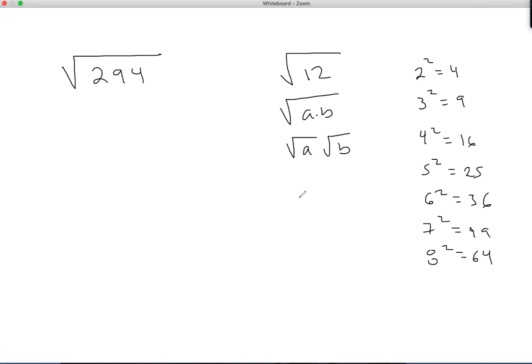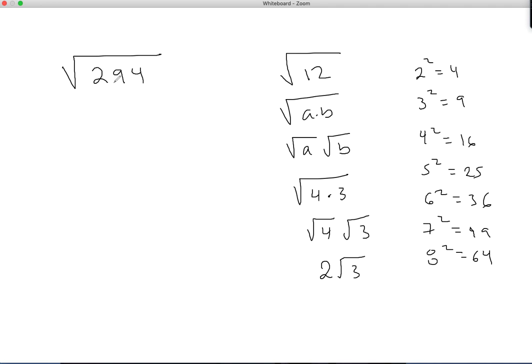So with 12, I can look at these and go, which one divides in? And the answer would be 4, right? So with 12, I can think of this as 4 times 3. I like to write the square in front because that's what's going to come out of the radical in a second, rather than 3 times 4. And so then thinking of this as the square root of 4 times the square root of 3, which is what that property says I can do, this becomes 2 root 3. So that's what we're trying to do. I just wanted to do it with something easier than 294 to start off with.